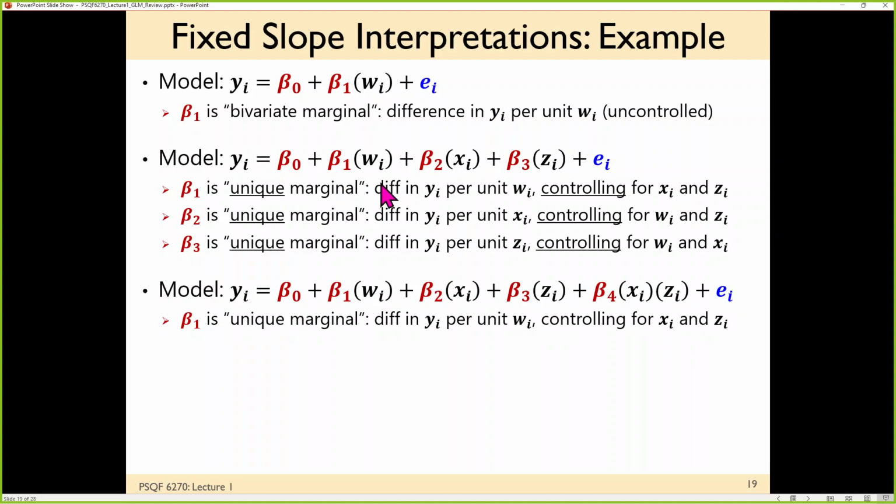If I build in an interaction term, now I have x and z as part of an interaction. Beta 1 stays the same because w is not part of this interaction. So the way I would talk about beta 1 as the slope of w is what does w bring to the table after controlling for x and z, but that beta 1 slope applies to everyone. It's still marginal. Beta 0, new interpretation or same interpretation, as in the earlier models?